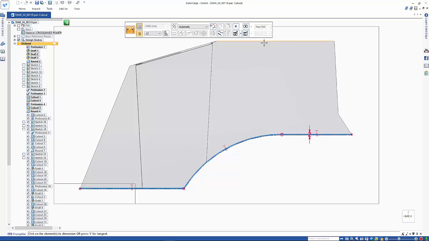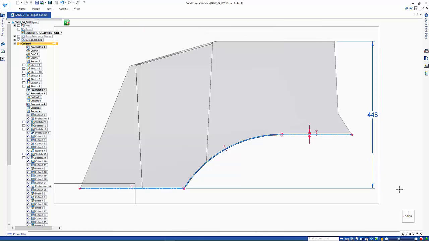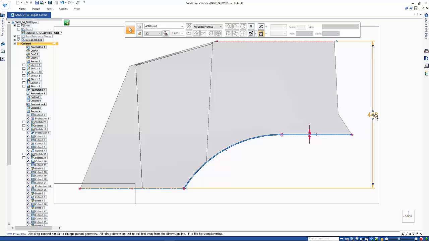There is not a dimension from the top of the tank to the bottom profile, so we will need to add one, as this is not a new design intent as specified in the markup. The dimension comes in as a reference. This is because it appears that the profile is actually an offset of another feature in the part. We will need to delete the original design intent of the offset and then lock our new dimension to drive instead.